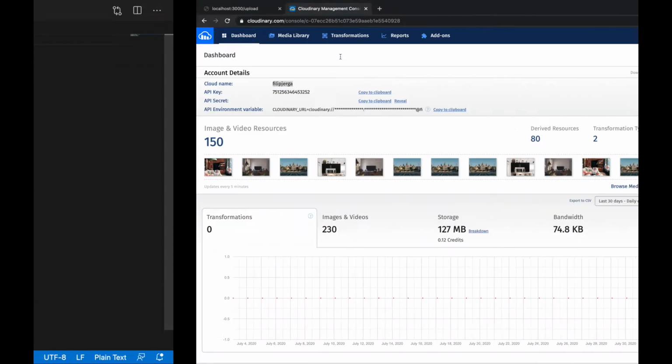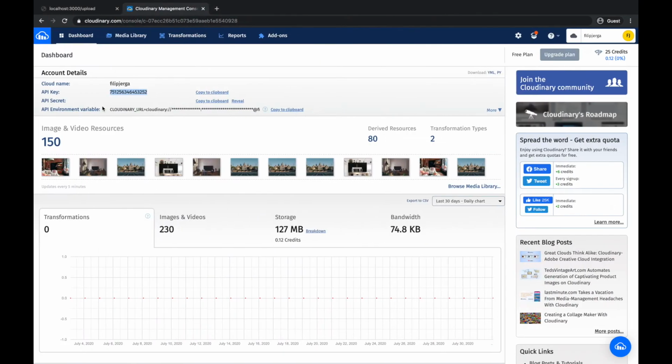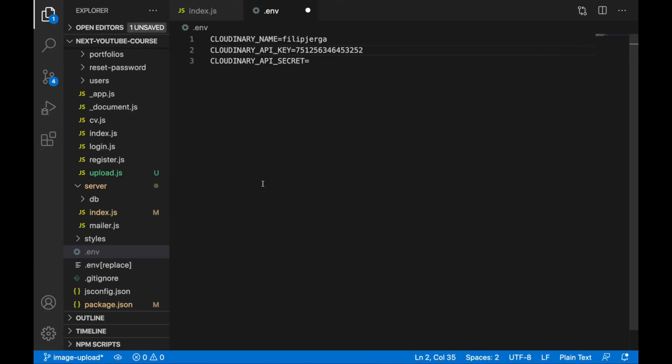Okay, let's specify here name, Cloudinary API key, let's get it. All right, and a Cloudinary API secret, so I will copy this to clipboard. As you can see, it's not showing here even. You can reveal it, all right? But okay, we don't need to. Just let's copy it and let's provide your API secret.